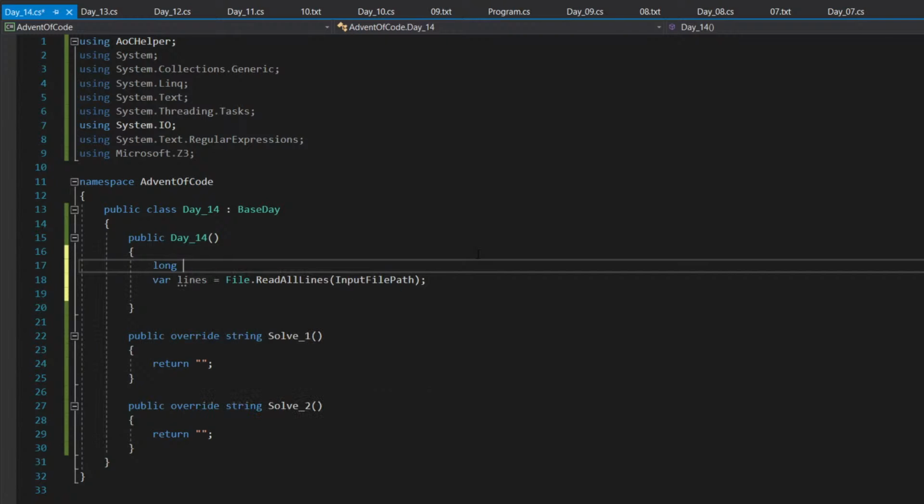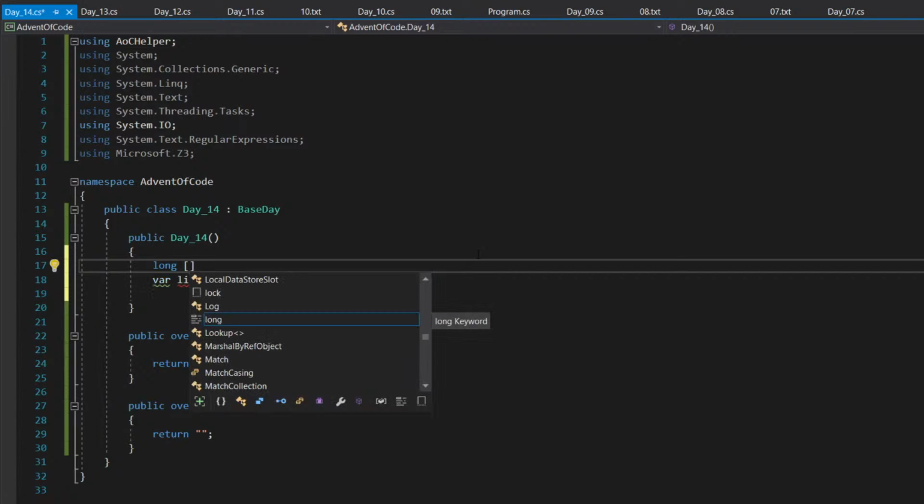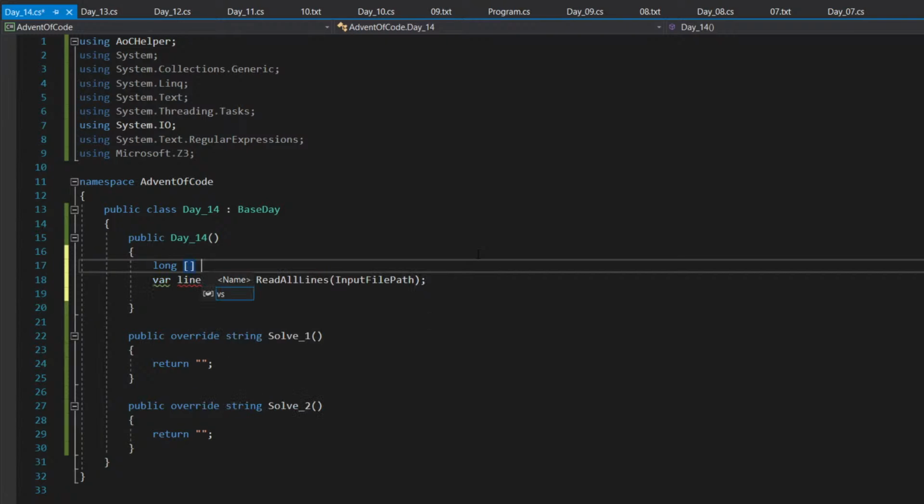I guess I can use a long and just ignore the bits that aren't within 36.